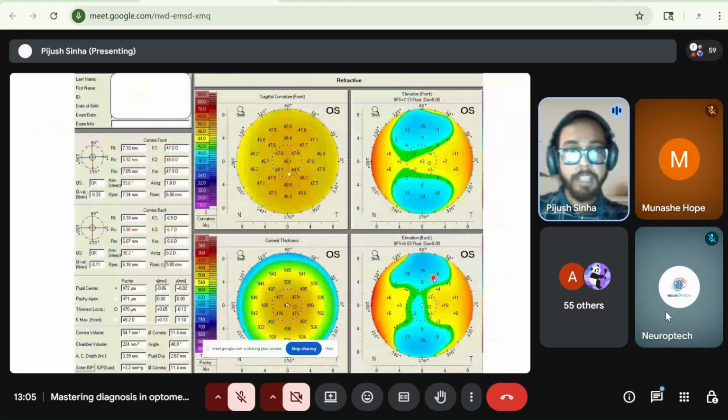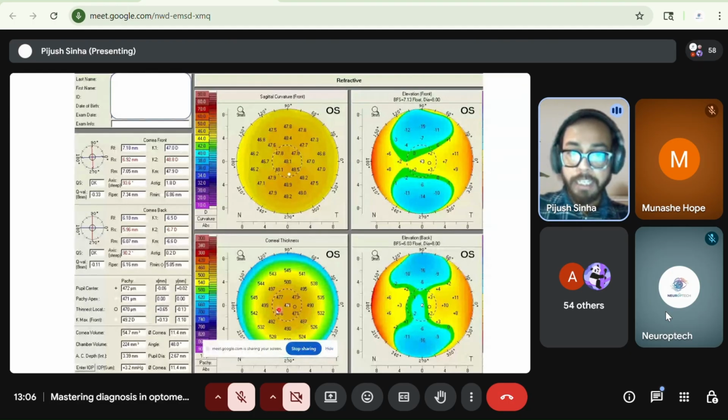This one also looks the same, like all the values in the beginning are within the normal range. But here you see this is less than 6 and this one is more than 47.20. That is abnormal. 49 is a very steep cornea. Definitely, I agree with this one. And here this is 470, absolutely abnormal. But here you see overall corneal steepening, but no values show abnormality. It is less than 12, less than 18, and the overall corneal thinning is there.